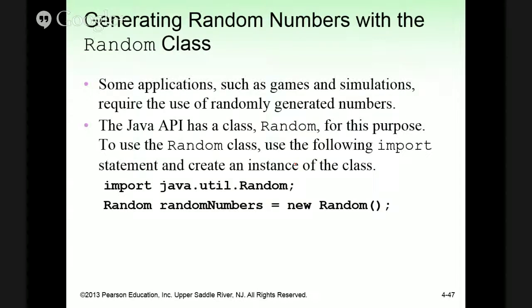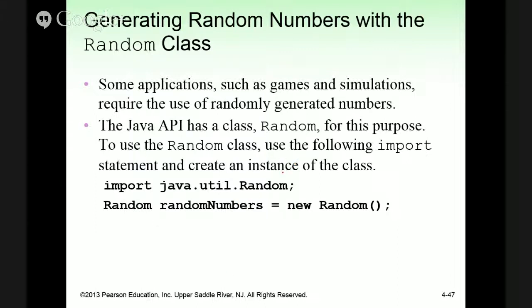Some real-world examples of random numbers would be flipping a coin. You could represent that as a random number with a value of, say, 0 or 1, where 0 might be heads and 1 might be tails. Or rolling a 6-sided die is another common example. That will generate a random number between 1 and 6, a whole number. So those are random numbers. Most programming languages do provide a way to generate random numbers, and in Java, it looks like this.